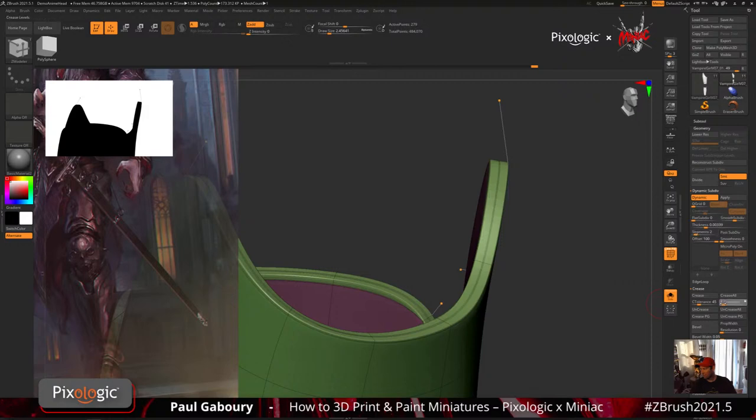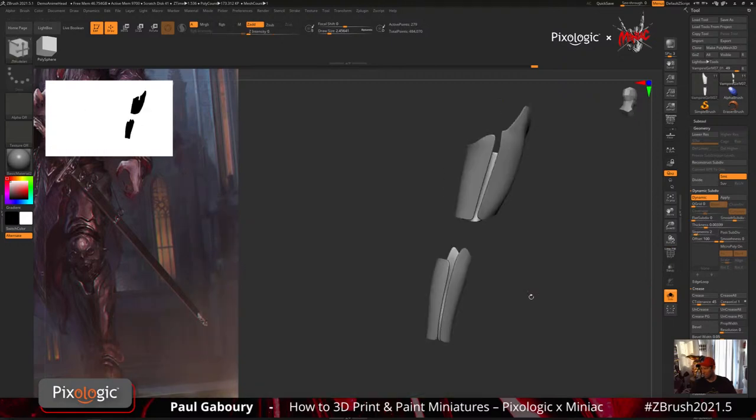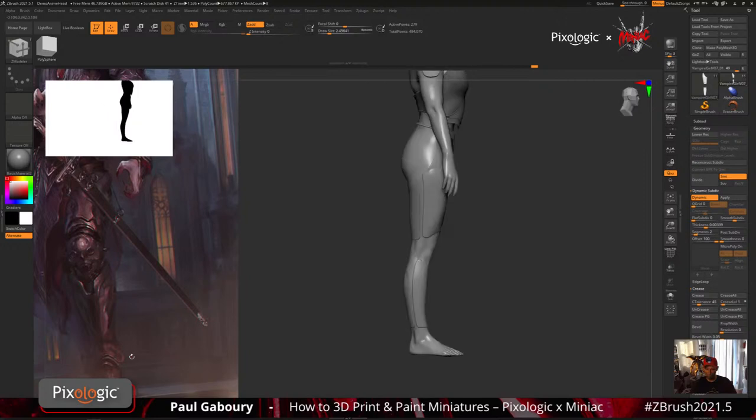Right, I'm gonna go down one, there, get something like that. Yeah. Right, then this is what I'm looking for. This is definitely going to be the route I'm going. And again, I'm going with this theme too, where there's going to be like kind of double armor. So you got to be thinking about that. I'm going to be doubling up this armor, so I want bigger gaps in there as well.